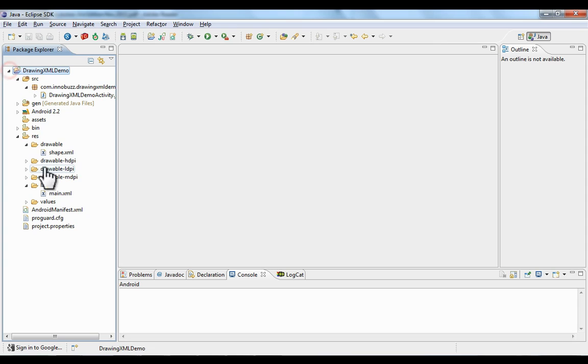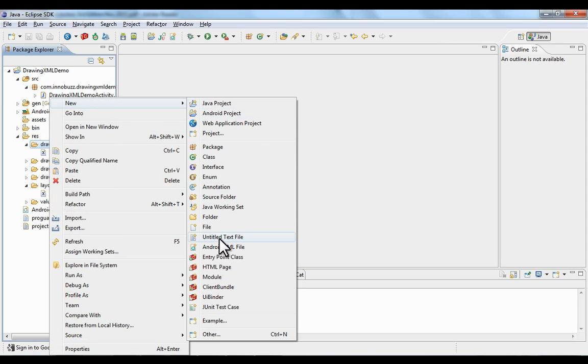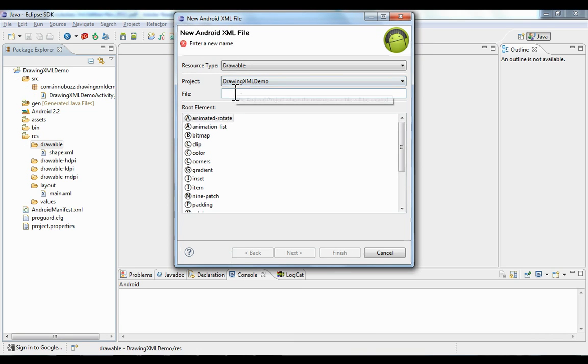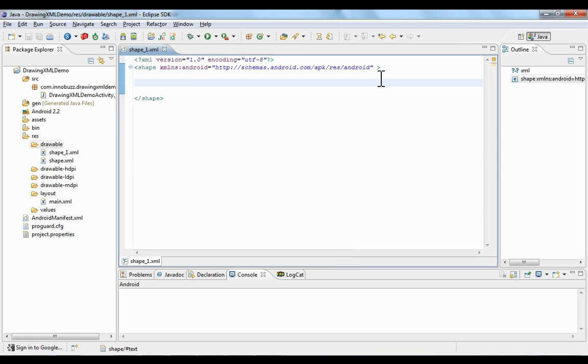We will open the project and create a new drawable file. Select Android XML file and the resource type as drawable and the file name as shape_1.xml and the root tag as shape and press finish. By default, the shape tag in drawable file results in a rectangle.